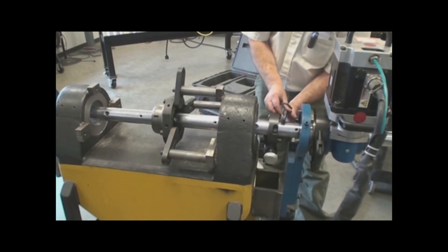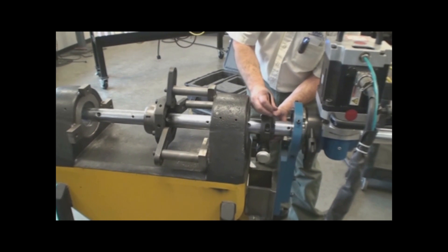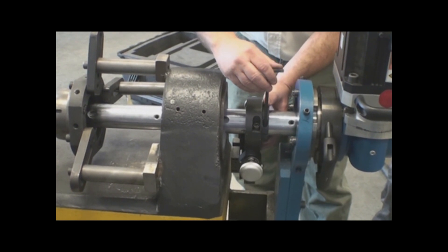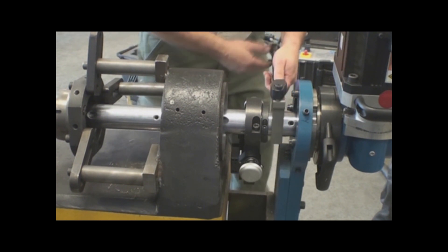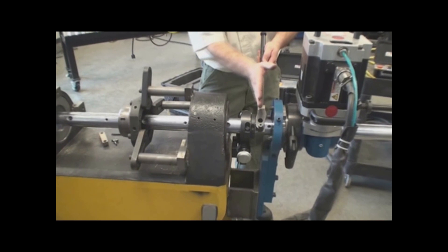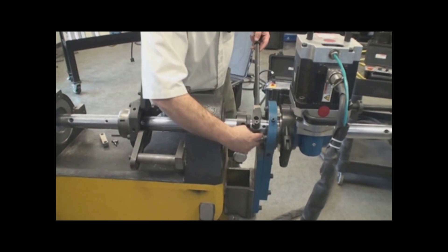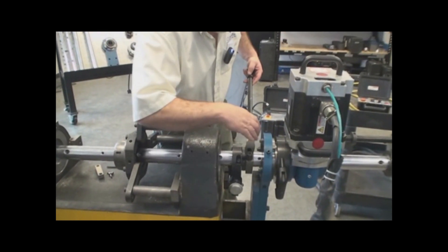I want to be able to put this spacer ring between the body and the yoke that I'm going to put on next. That way I can set the amount of distance between the feed mechanism and the clutch itself. So the first thing is I put this collar on and just lightly put pressure on it — I'm not going to tighten that down. The next component is the yoke mechanism, and this is what gives me the ability to feed. As I tighten this mechanism down, it cams this out to hit the feed ball. The farther this tips out, the more feed it has per revolution. This collar spaces the yoke away from the body, and then the second collar holds it from popping away.